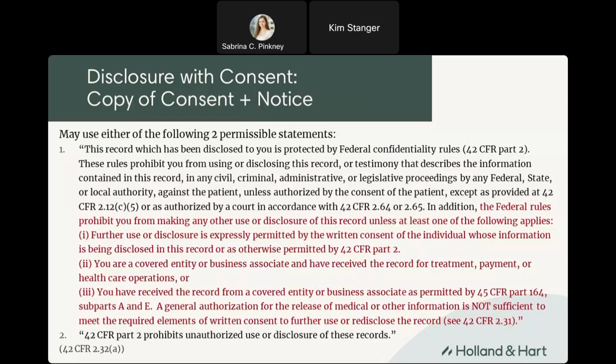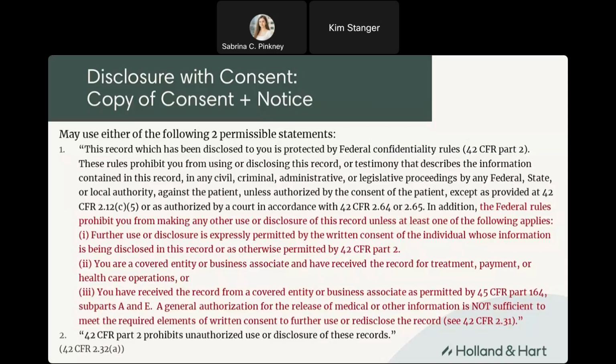There are two different forms, and you can choose either of them. The forms are set out in the regulations. There's either the long form that gives them a bunch of guidance, or you can use the short form. You may actually want to use the long form because that's going to provide more information to the recipient so that they particularly understand what their obligations are. It's helpful to go through that.